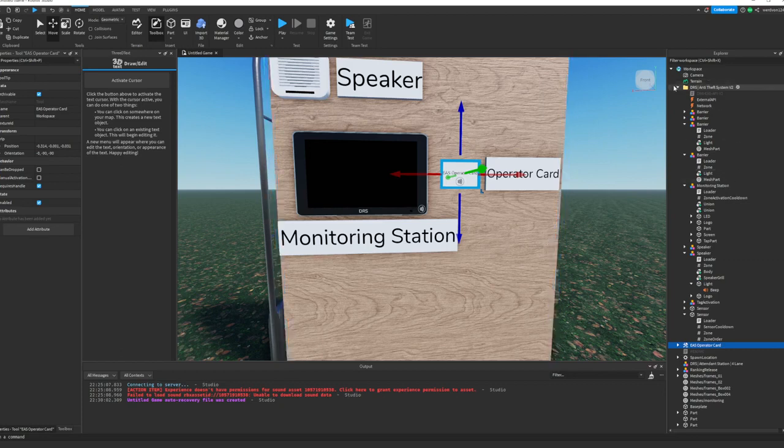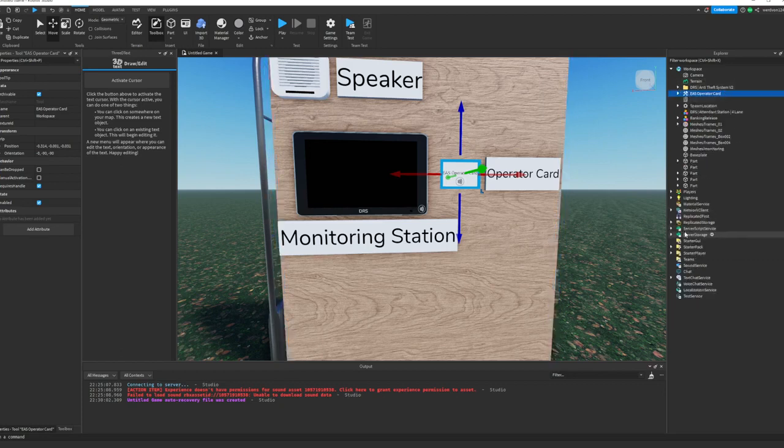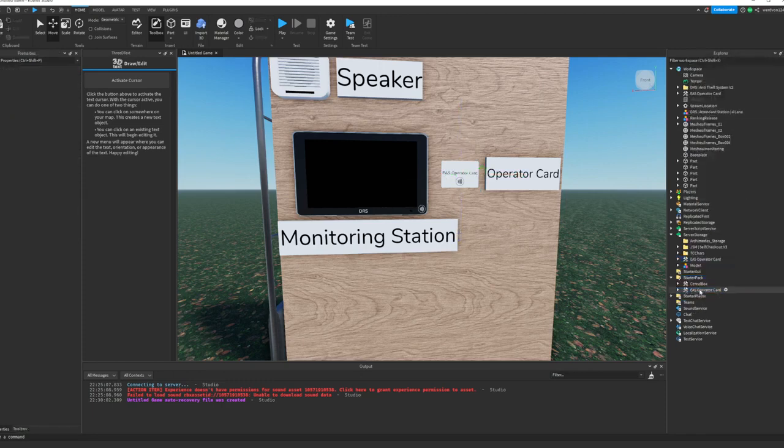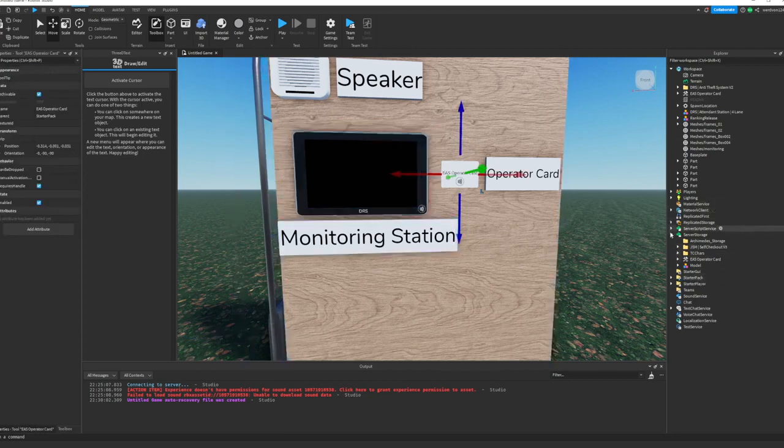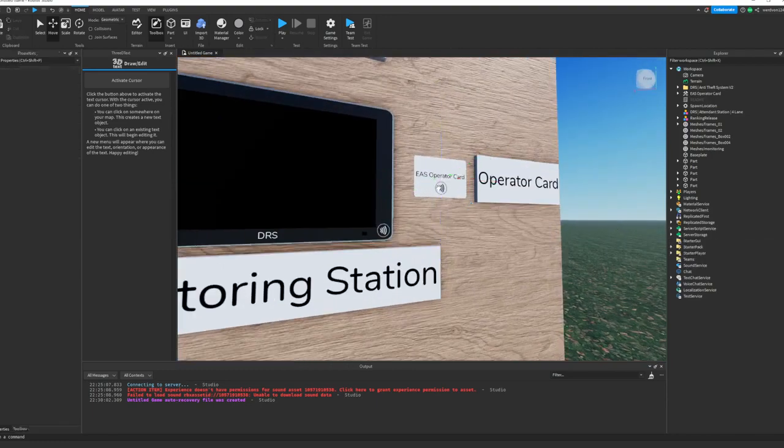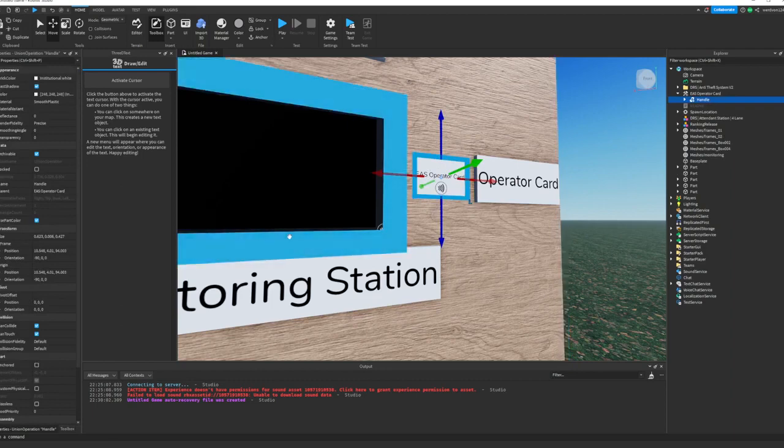So this operator card, you can put it into any rank tool giving script. So if you have a script that gives staff tools, you can do it on that. For this demonstration, we're going to put it in starter pack, but if you put it in starter pack in your game, it means anyone can mess with your system. So put it in your tool giving scripts. But yeah, these will not work on the self checkouts, and the self checkout barcodes won't work on this. So it's a completely separate thing.